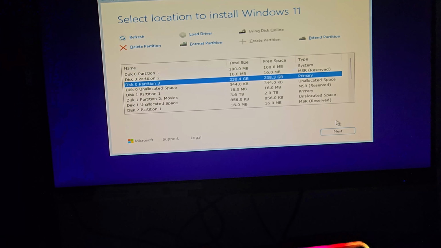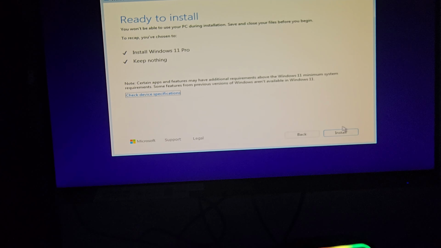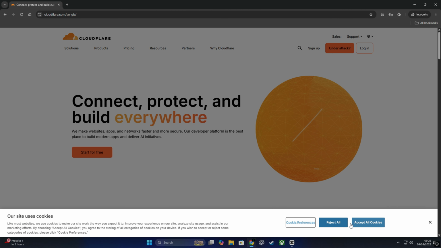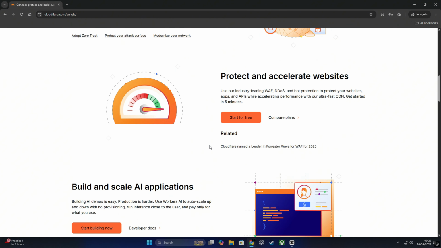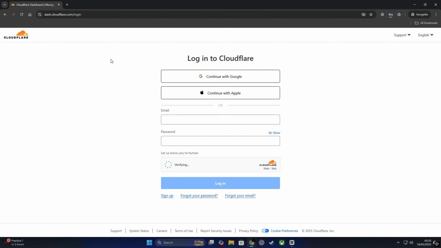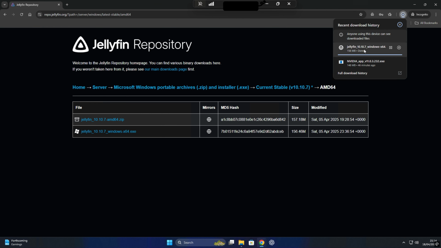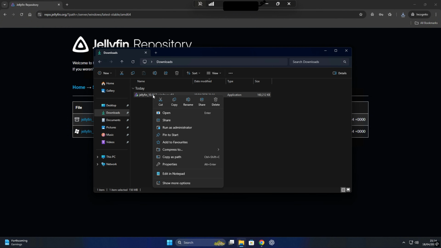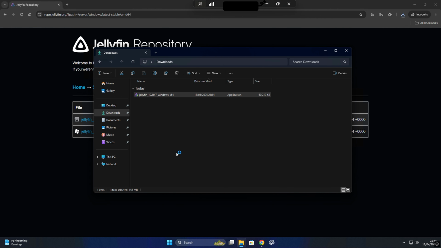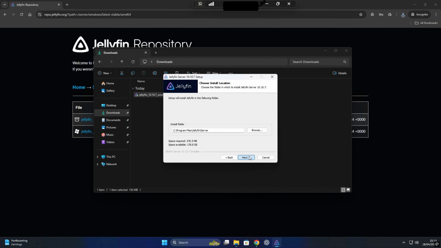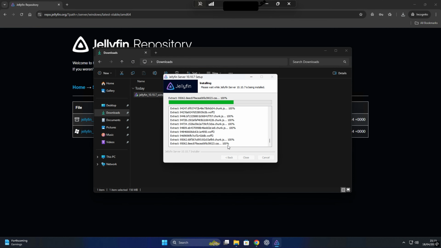First, I'll show you how to map your Jellyfin server IP to a subdomain using Cloudflare. Now, quick heads up, to set up a subdomain, you'll need a registered domain name. You can use any domain registrar you prefer, but if you want to keep it simple, you can register your domain directly through Cloudflare. It's free to create an account and their setup is pretty straightforward. Once we've got your domain ready, I'll walk you through pointing it to your Jellyfin server.